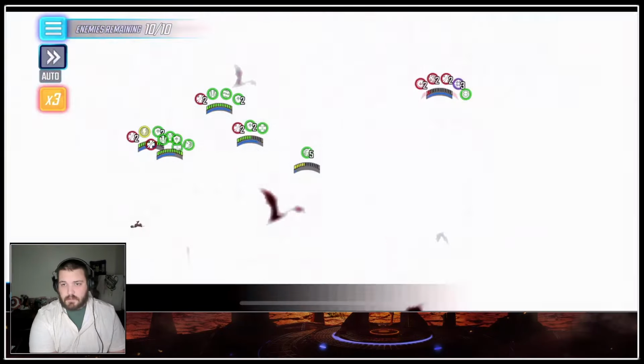We'll ult here, giving ourselves defense up and offense up. Looks like Hela is about to ult us. Might be a good time to take her out. There you go. No ult from her. Gambit's going to bleed out. Bishop is going to bleed out. Let's help them along the journey. And now nothing left but that last wave.